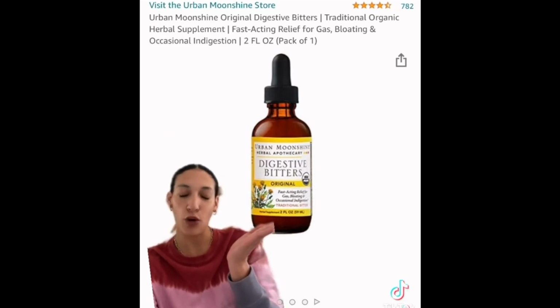The next tip is to have something bitter before you eat. My number one gut healthy food is bitter foods. Bitter foods stimulate a lot of things: our digestive enzymes, our hydrochloric acid, both of which we need to digest things properly, as well as bile production, which is in our liver, which is how we digest our fats. Lemon, lime, apple cider vinegar, citrus, grapefruit, dandelion greens. You can get digestive bitters, something you can literally order and it comes in a bottle. This is a work of art.